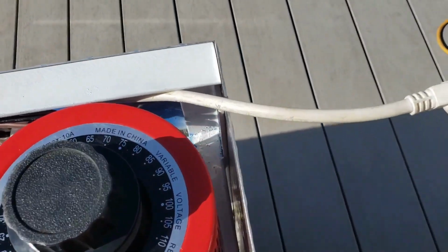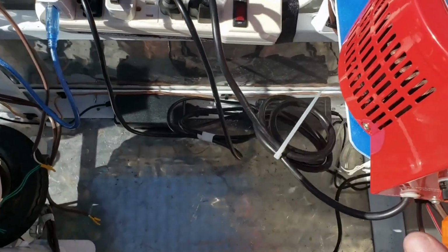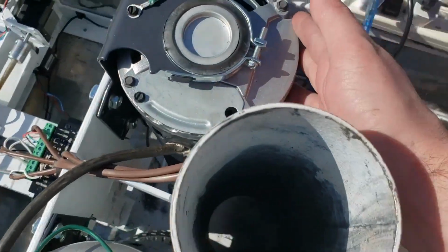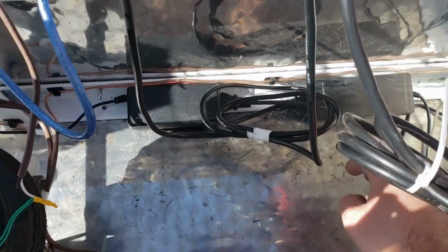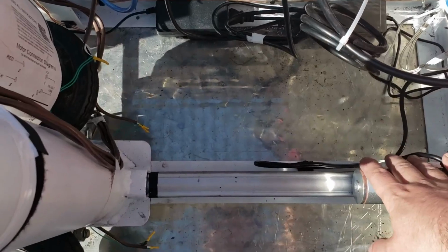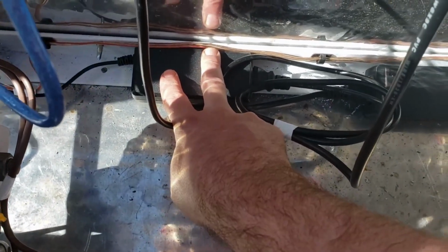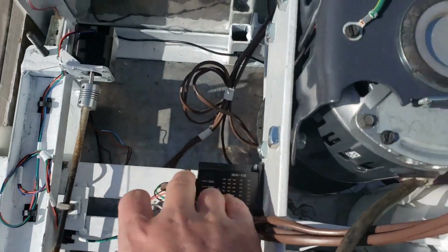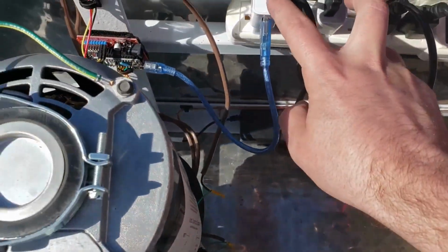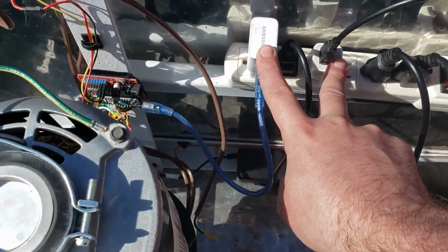The project has a 120 volt input because the Variac here requires 120 volts to power both of my motors. This bar here takes 120 and will turn it into 12 volts for the LEDs, as well as this linear actuator right here. While this bar here also takes 120 and turns it into 12 volts for these stepper motor drivers up front. And then for the Arduinos, I am using 2 phone chargers to provide the 5 volts needed to power them.